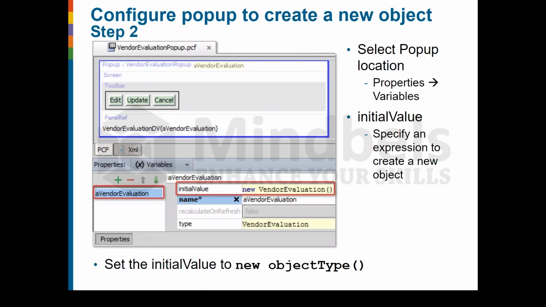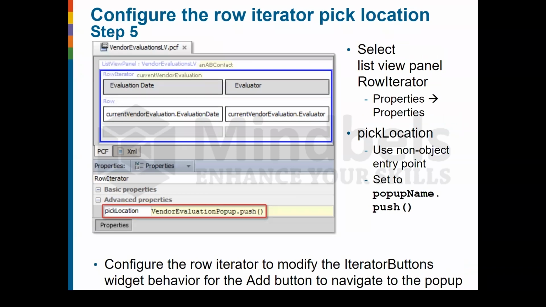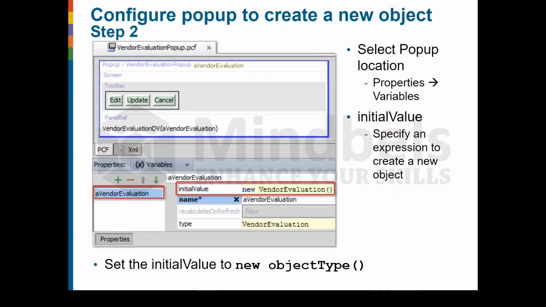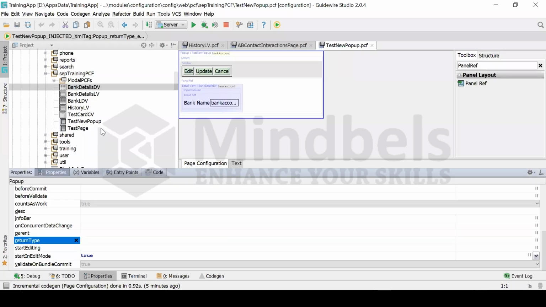Initial value. I'll tell you that thing. I'm just searching for what example it has used. Evaluation date, evaluator, where is that? Vendor evaluation. Let's search if that is something existing so that we'll use it here.